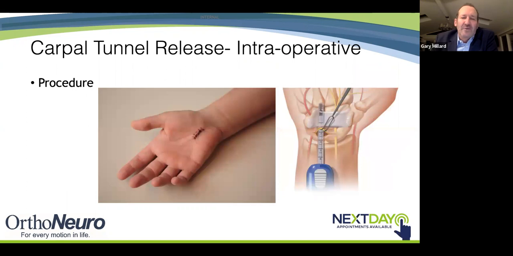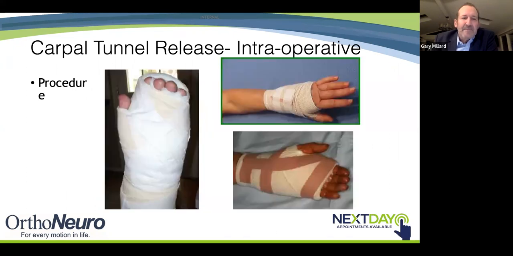And there are two ways we do this. The diagram on the left you're looking at is the more modern way we tend to do an open carpal tunnel release now, through a much smaller incision, or the diagram on the right is when we do the surgery through an endoscopic approach. Again, previously, patients used to leave after carpal tunnel in a splint like you see on the left or the bottom right. For the most part now, when we do a carpal tunnel surgery on somebody, they leave in a small dressing, as you see on the top right.